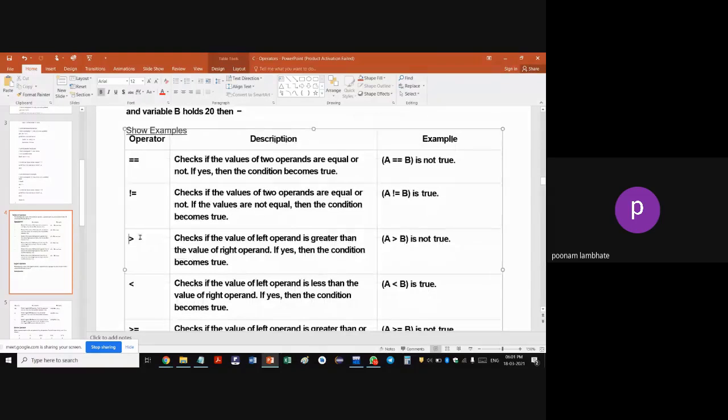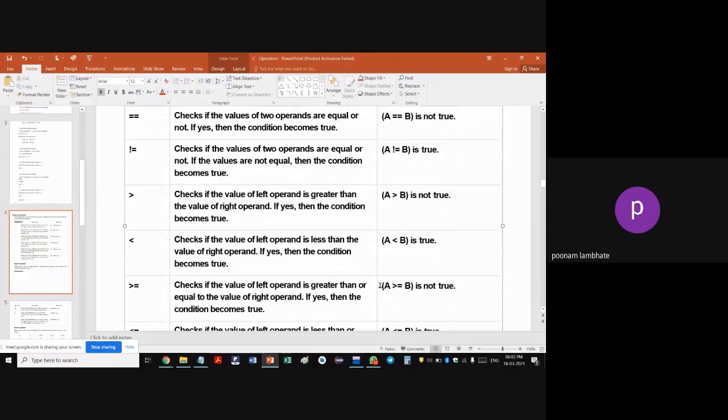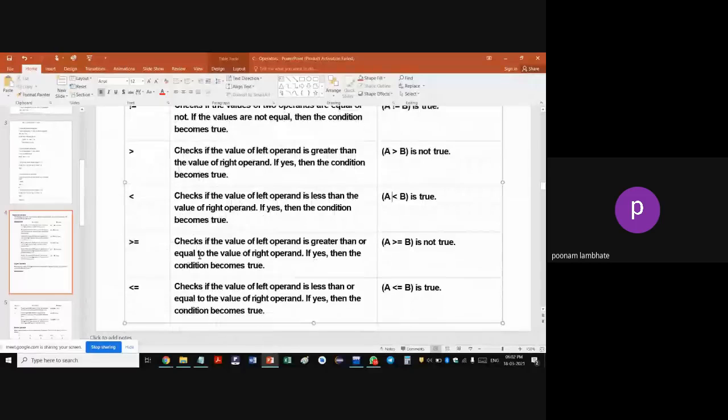Similarly, if A is greater than B, then you'll get the answer true or false depending on the values of A and B. A is 10, is 10 greater than 20? No. So it is not true. But A is less than B, means 10 is less than 20, that means it is true. Similar to greater than equal to, you can also have less than equal to.